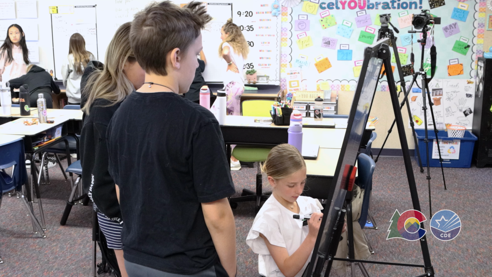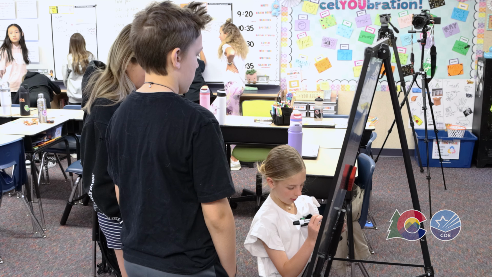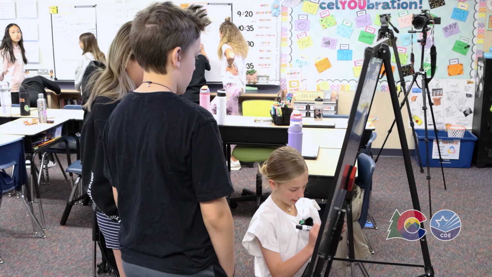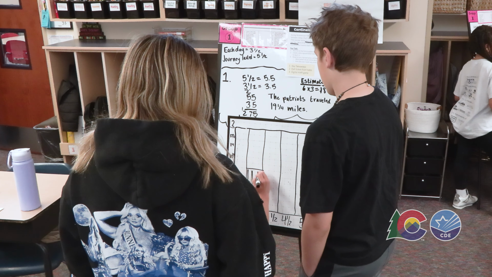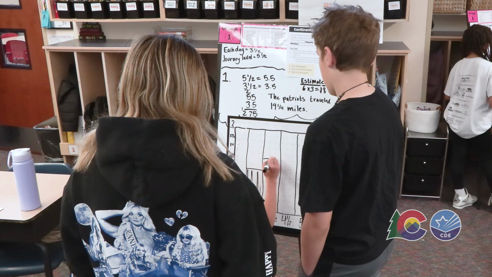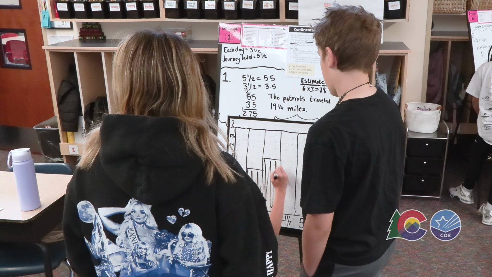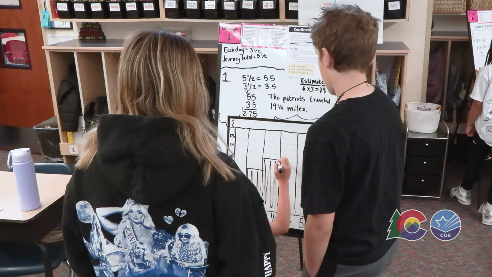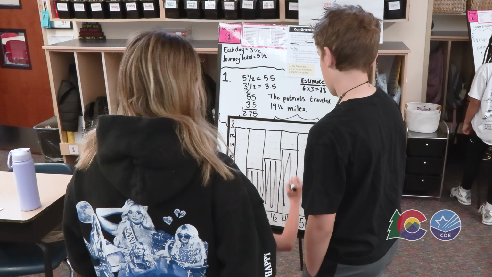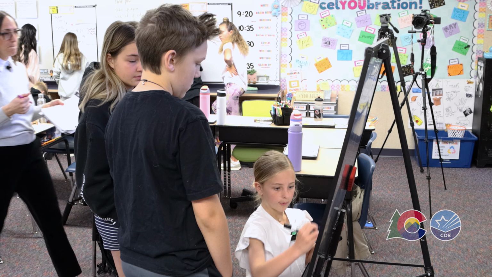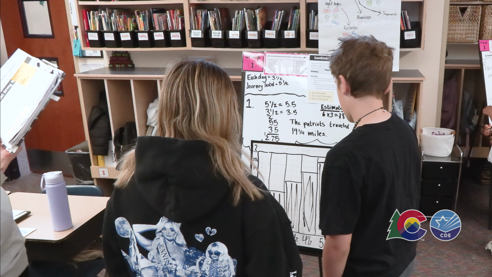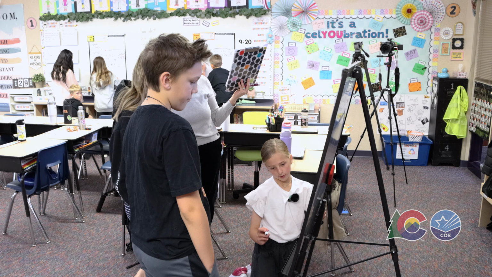The video transitions to 3 students gathered around a whiteboard on an easel as they write out their answers to a problem. On day 1.5, they made that. On day 2.5, they did 7 miles. On day 3.5, they made that. And they made that. And on day, Mrs. Randall walks up behind the students and looks at their work. They made here, right? So kind of like that. It goes up and up to show how many miles they got.